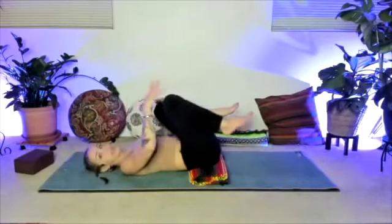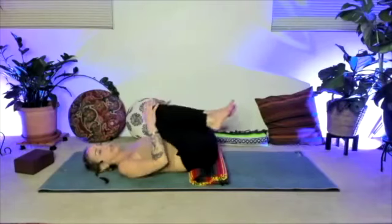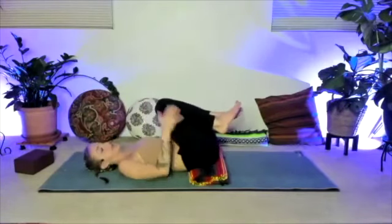And then carefully bring one knee into your chest and then the other. And it should be pretty easy to bring the knees into the chest, almost like your hips are kind of falling back here. Take a moment, hug those knees in, take a big breath, and then slow down the exhale.